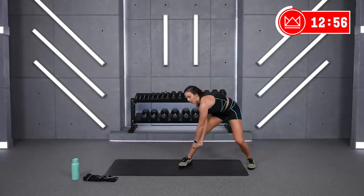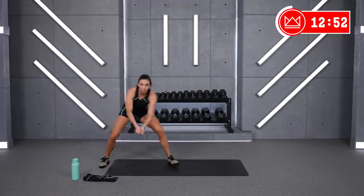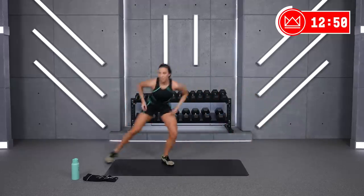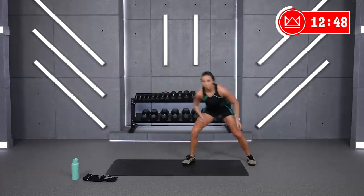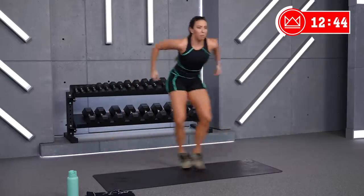Just make sure you're not going here or here, okay? Point it back to the middle, that way your core is in control. And then scoop those arms up. Make sure the ball hits you right here. 15, good job.